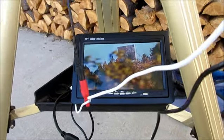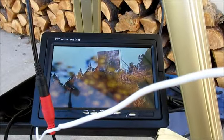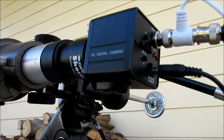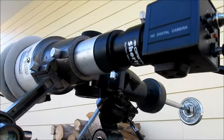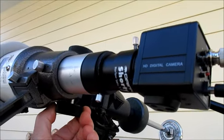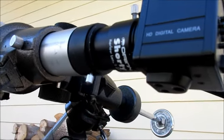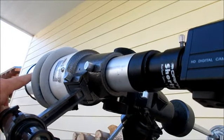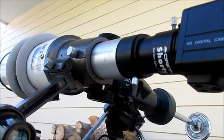So what have we accomplished here? Well, we have demonstrated that we can mount the CCD imager onto a short tube 80, achieve focus terrestrially, and no doubt astronomically, because there's plenty of focal travel left. And we can include both the UV filter, which helps, and the IR filter, which helps with the fact that this lens in this telescope is an achromat, and therefore does not bend all the colors of the rainbow to the same focal plane.